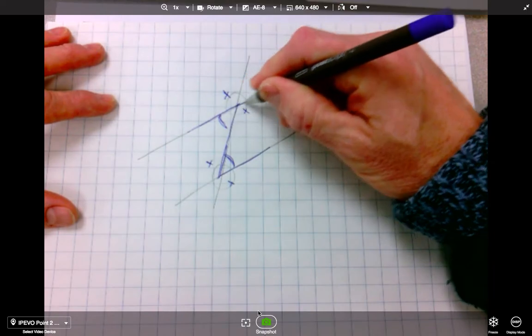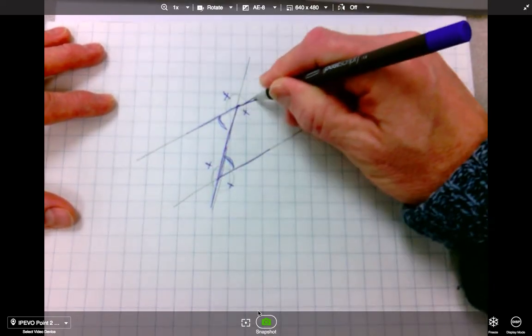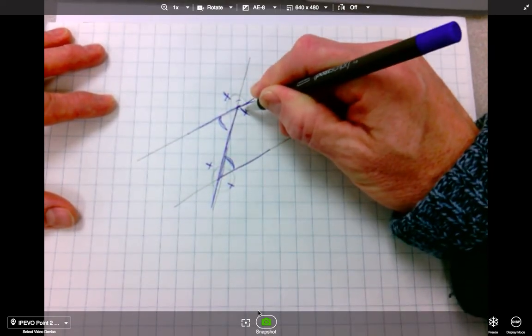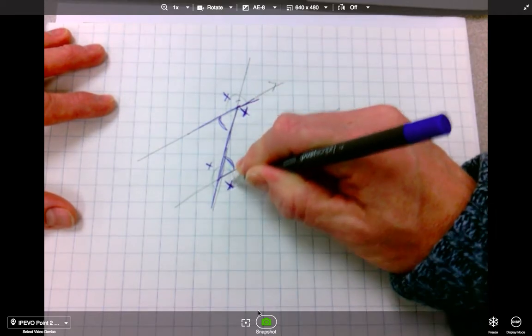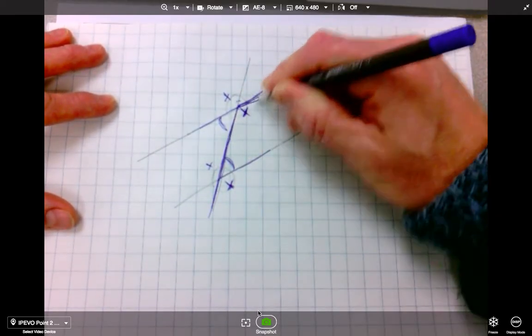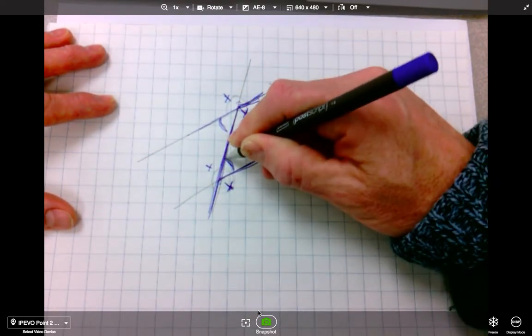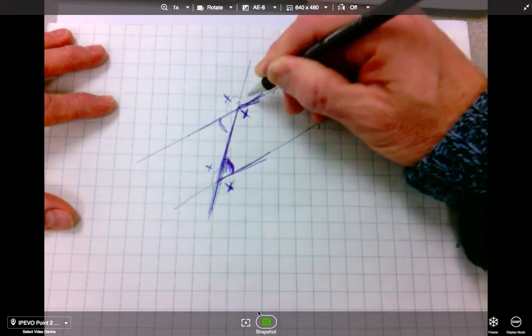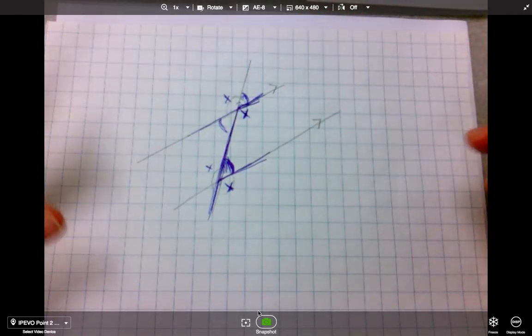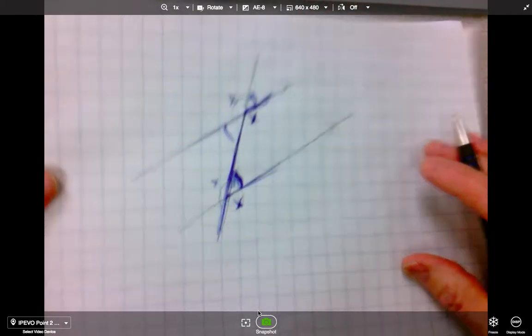In fact, we even know the F pattern. We know that this here is the same as this down here. Can you see the letter F? That's called the corresponding. In fact, we even know that this one here is the same as this one here. Now, that might be difficult to see. So let's actually apply it.